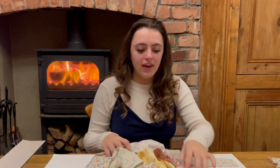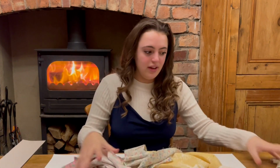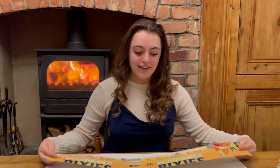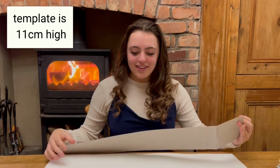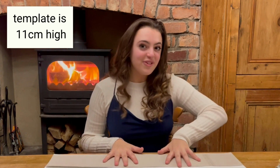So we are going to be making a patchwork pattern to fill the size of this PVC, and to make that we're going to be using scraps of fabric that we just already had and are assembling. And to make the structure, we have created this little template made out of cereal box, so just cardboard, and yeah, that will create our structure.